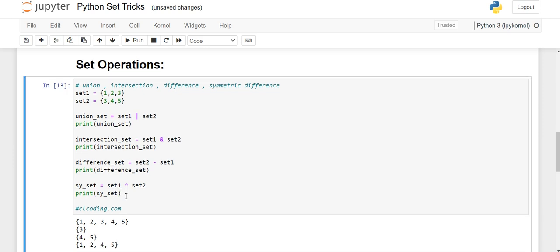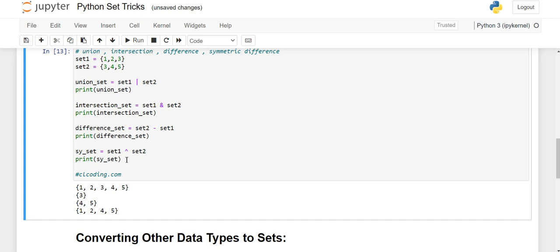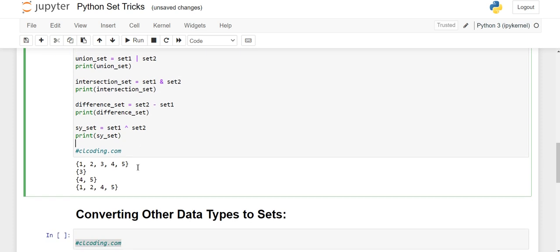Now when I execute the code, you will see the common elements have not been printed, and other than the common elements, all the elements are getting printed. So this is the symmetric difference for you guys. And in this way, when we have to print the symmetric difference of two sets, we will just use this operator and it will get printed.